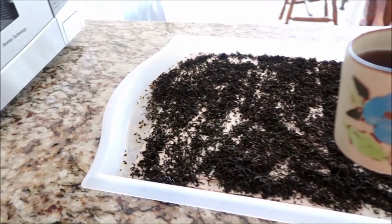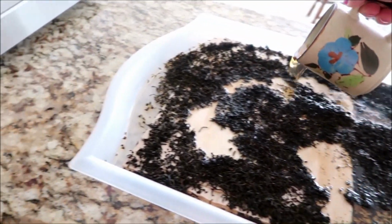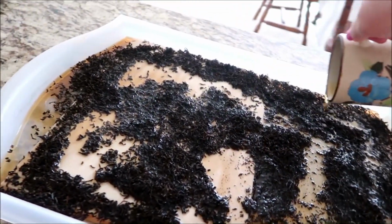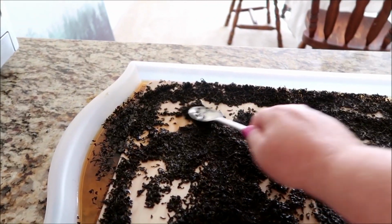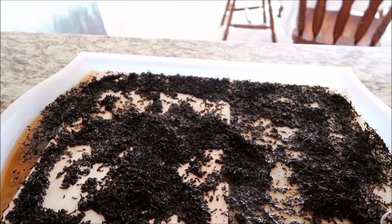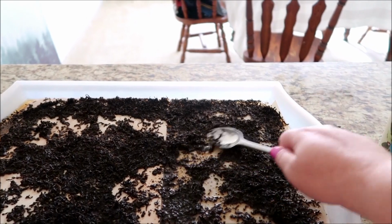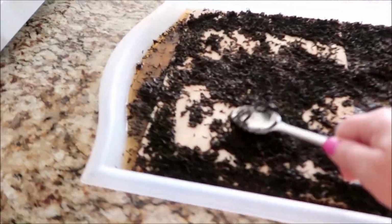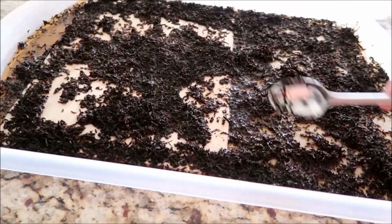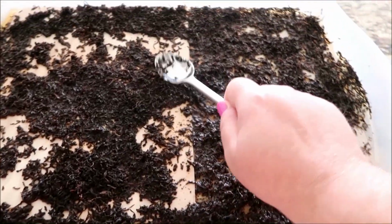I'm just gonna pour this over the tea leaves. Let's see how it works. Oh, I'm gonna have to respread. But that will activate the tea. I'm wondering if I should do one more cup. Spread it where there's not. There will be more tea sections, less tea sections. It smells so good right now. It's going to be a mix of tea and coffee. So I'm going to leave a couple of areas a little bit less dense, and some are really packed on there. Like this section is really packed.